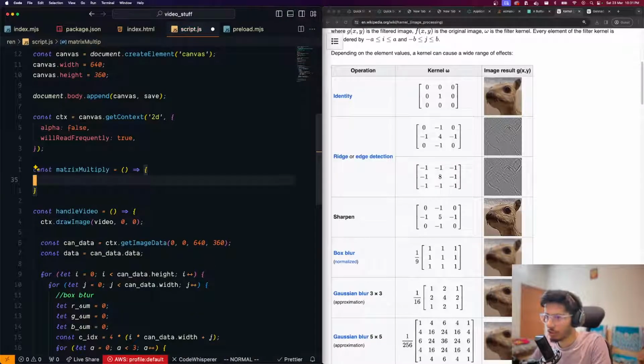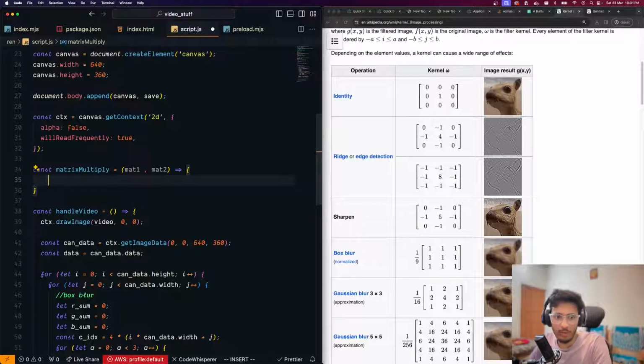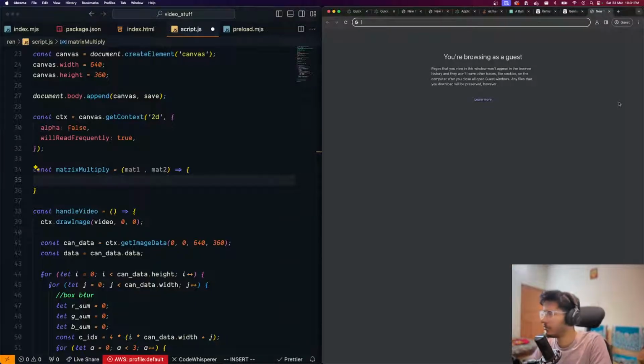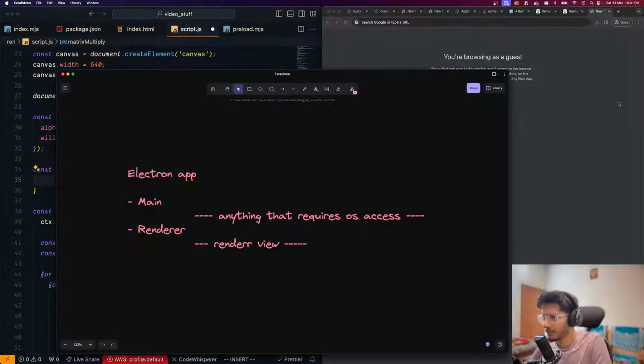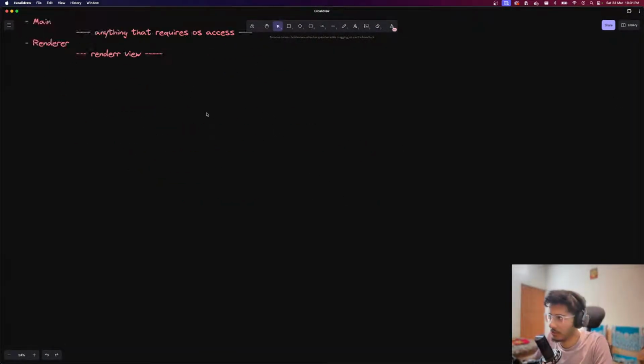This is the worst algorithm in the world. Every time I get stuck writing this. Okay, matrix1, matrix2. How many of you remember how to multiply matrices? Do you remember your 12th standard? If you guys are from a science background, I'll explain how matrix multiplication works, and then we'll code it together. Okay, focus, all of you who are watching.